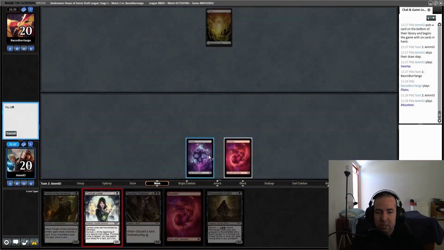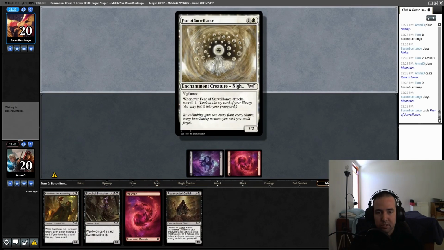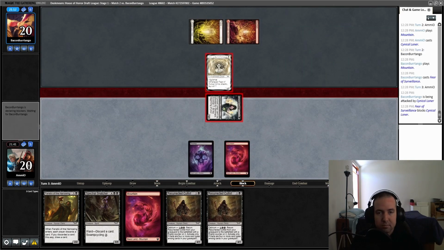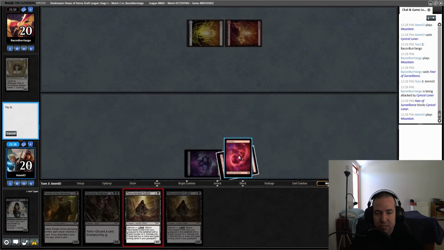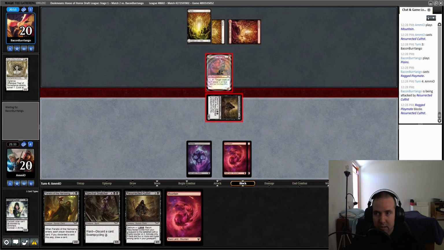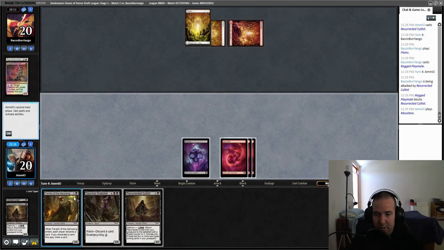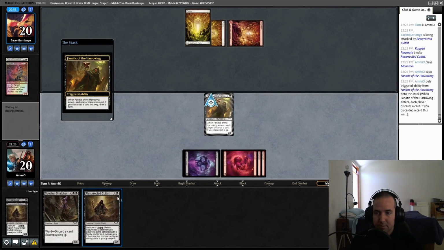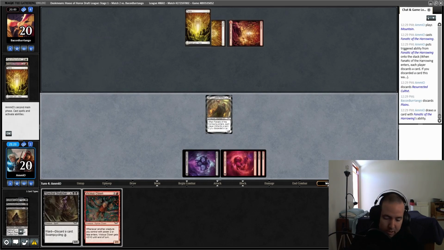All right, play Loner, Fear of Surveillance. All right, well, we're going to attack. Combat, swing. If they block, they block. Yep, all right. Cast Cultist, Ragged Playmate. Sure. Combat, swing. They block. That's fine. All right, we do need to draw. Let's play this Fanatic and let's ditch the other Cultist. Trigger, ditch the Cultist. We drew Clown, they discarded a land.